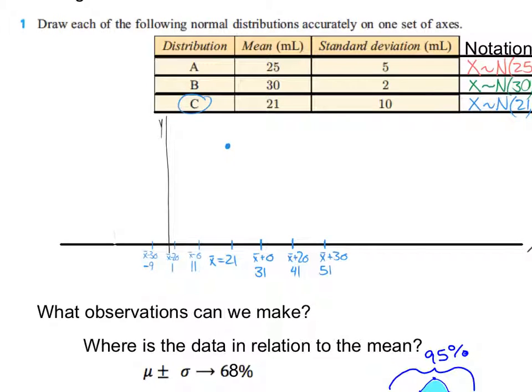There are going to be fewer scores over here, 1 standard deviation away. Then once we get to 2 standard deviations away, there are even fewer. But notice it is symmetrical. And then finally, by the time we get out here to 3 standard deviations away, there's actually very few that are that far away from the mean. And hence, we have our bell curve. So you'll notice here, it's really low, then it's rising. It's going to peak here at the mean. So there's our bell curve, and I'm not a very good artist, but you can see it.